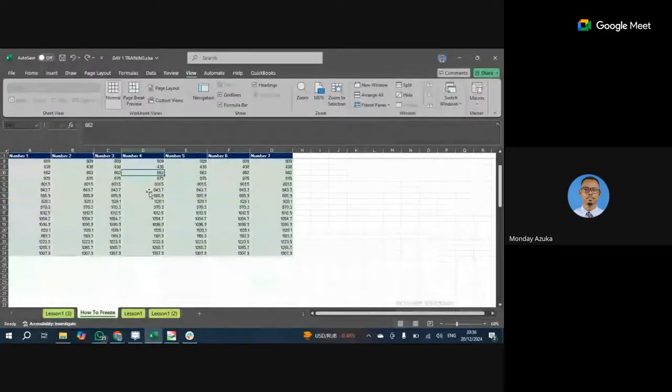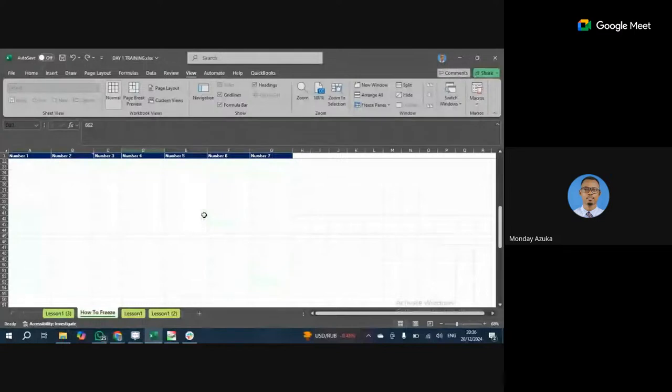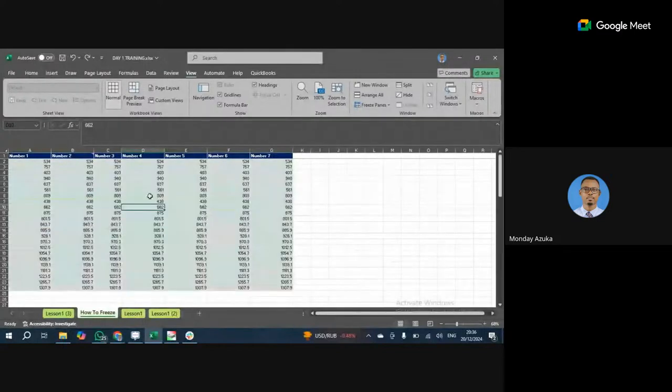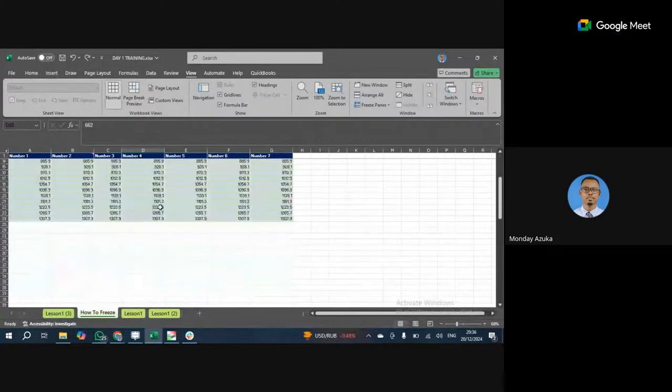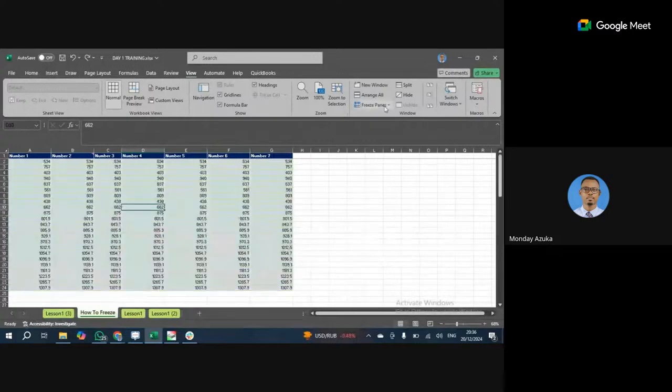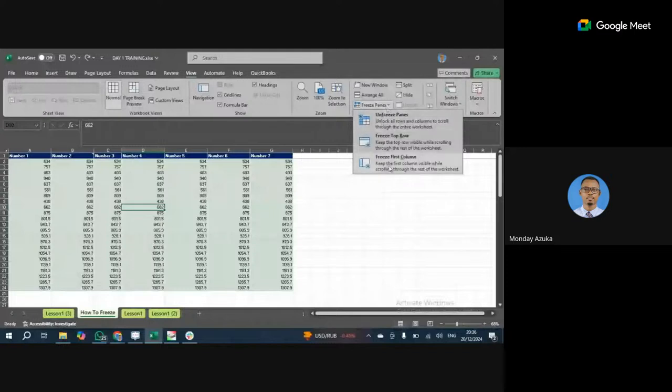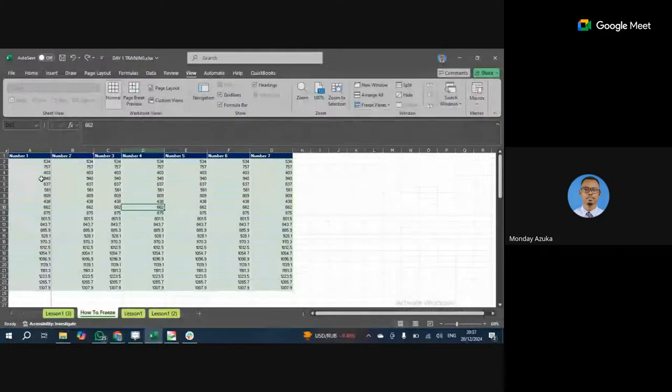So it will freeze only the top row for you. You can see it has frozen it for you, even without applying a table. It has frozen your top row. So the next one is this one, say Freeze First Column. Your column is what? Column A. That's your first column. If you click on it, bam, it has frozen.